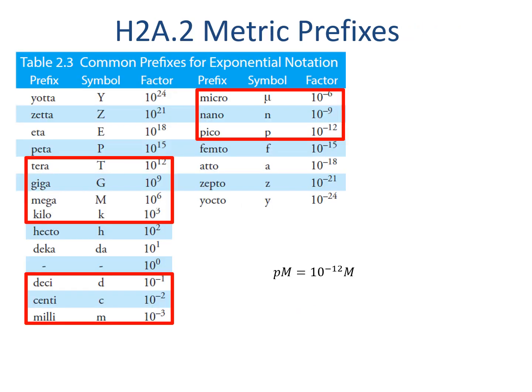The practice of putting things into metric prefixes requires that you can use them fluently. This is a major objective in both forms of general chemistry here. You are likely to encounter the prefixes that are highlighted in red in your normal life, with mega through tera being primarily useful as you look at computer speeds and memory, and nano and pico being very useful for small concentrations. You can really think about each of these prefixes as being the equivalent of a scientific notation number.